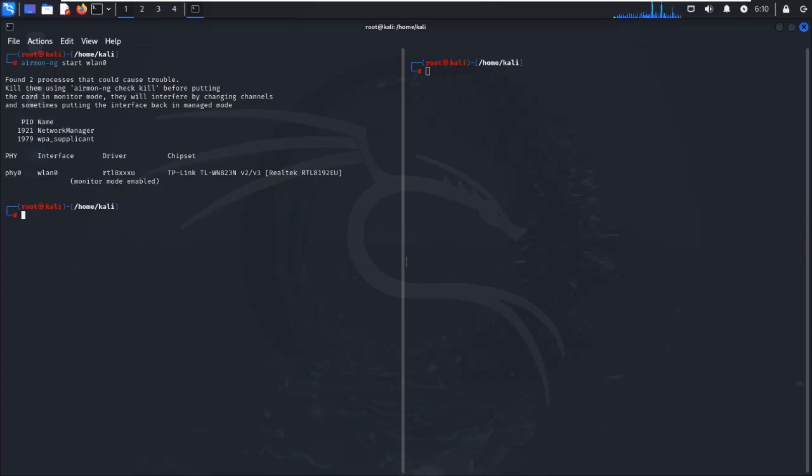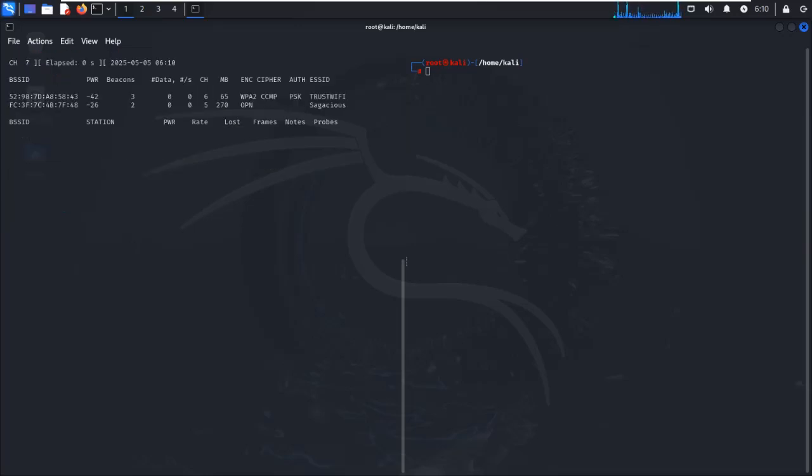Alright, and the next thing is to look for some wireless devices around me, which is airodump-ng wlan0mon. So now it's going to be searching for some Wi-Fi networks around me. You can see that right here we got two Wi-Fi networks.